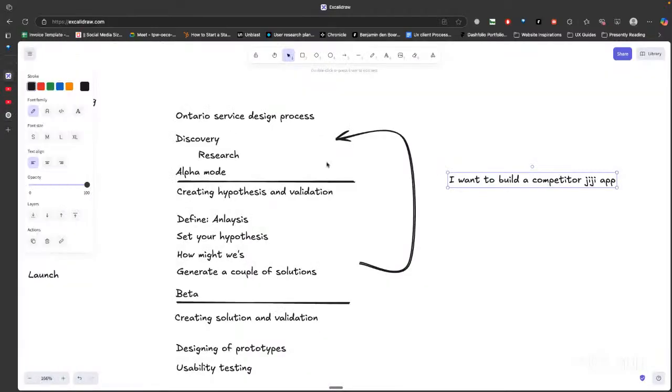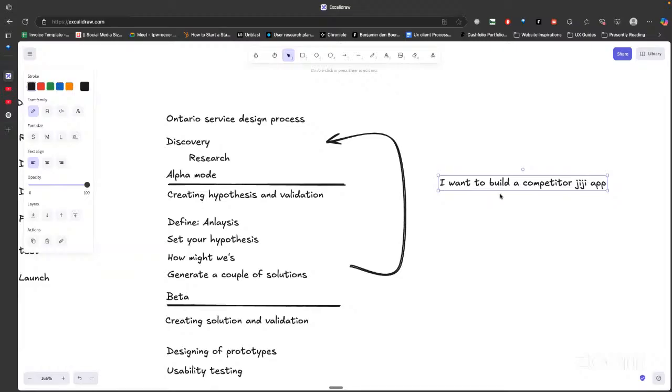So if I come back here, I want to build a competitive app that's going to beat the GG app in Nigeria, right? So let me add in Nigeria. How am I going to go about building it? These are the questions I always ask any client. I have a template I give them already, so I won't be stressing myself.